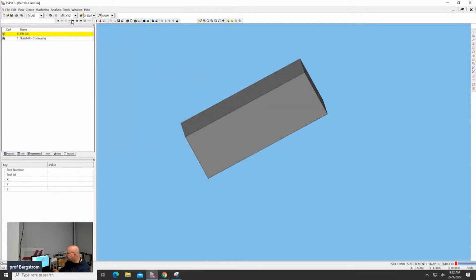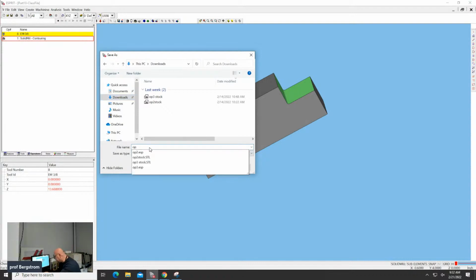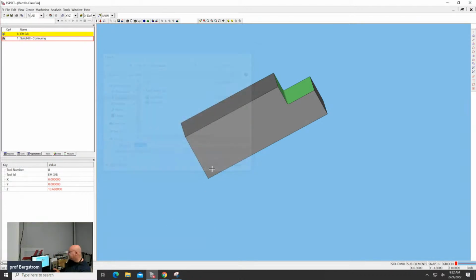I'm going to run the simulation again. I'm going to do save stock to simulation. And I'm going to put it in the downloads folder because then I'll be able to find it. Op2 stock. Save.